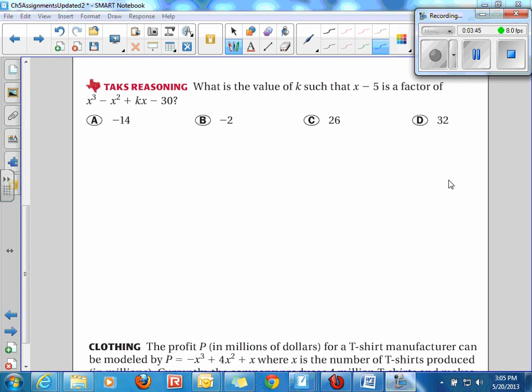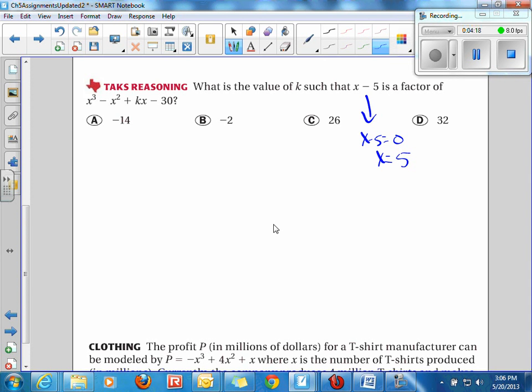This is another sample on page number 10. It doesn't have a number for it. It's the reasoning question, and it is a very interesting question here. It's kind of like a puzzle. We're going to have to work it in a very interesting way that you'll see. So they're saying that x minus 5 is a factor here. So we can set that equal to 0 to figure out what x would have to be. x would have to be a positive 5.